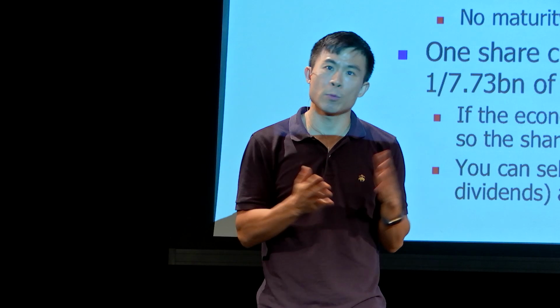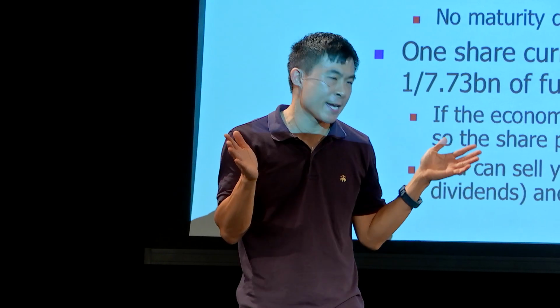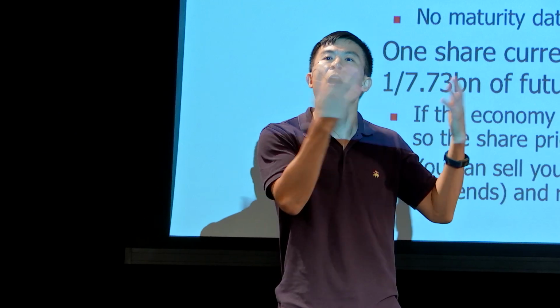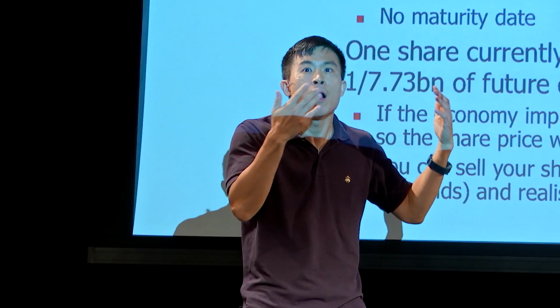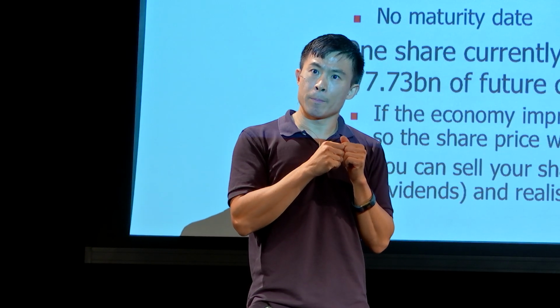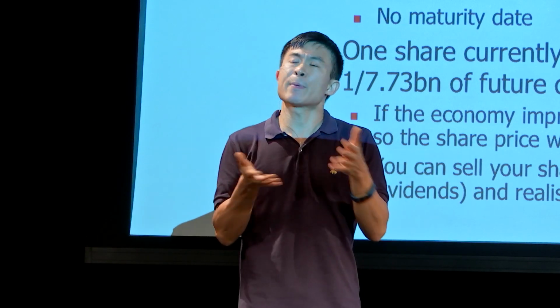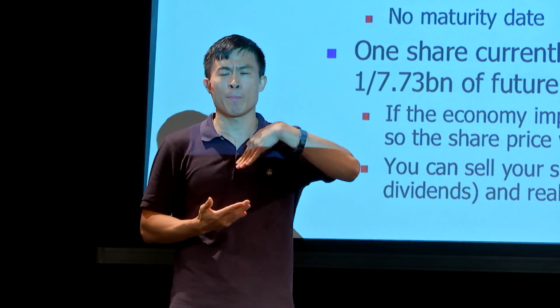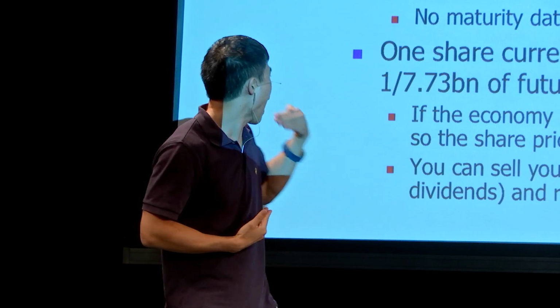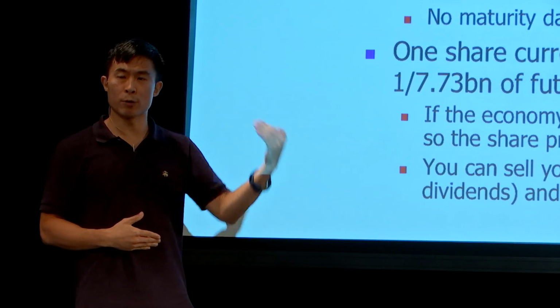Right, in the news, we will see, oh, there was great news about the recovery from the recession, stock prices went up. Well, why did they go up? It's because people think companies are going to be making more profits in the future and will be able to pay more dividends in the future.